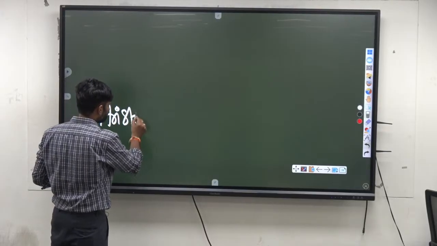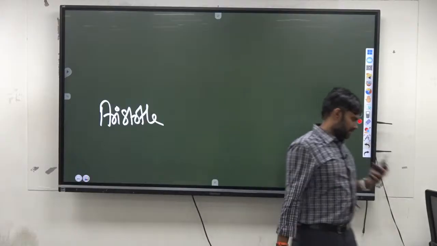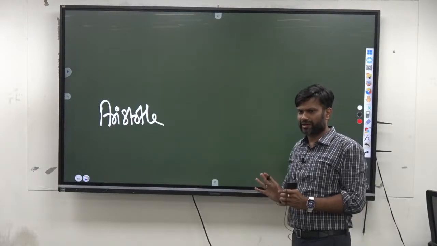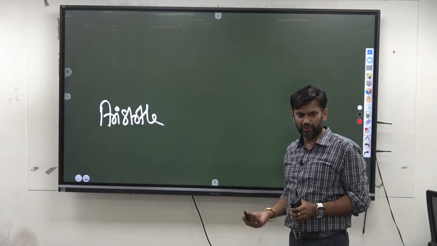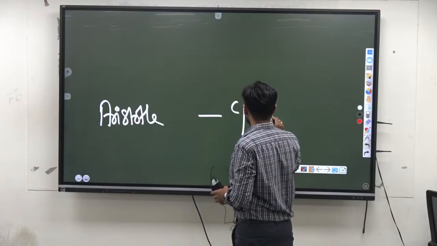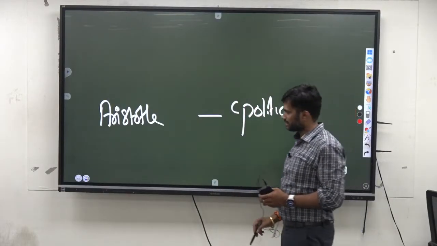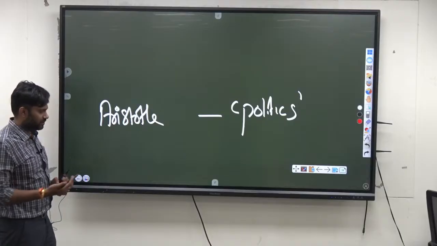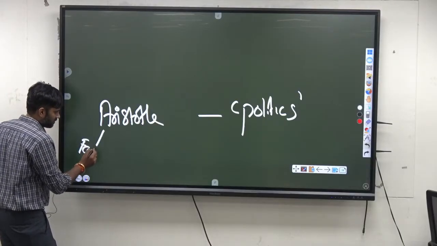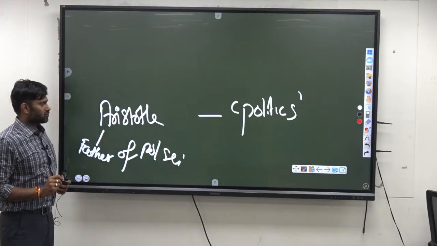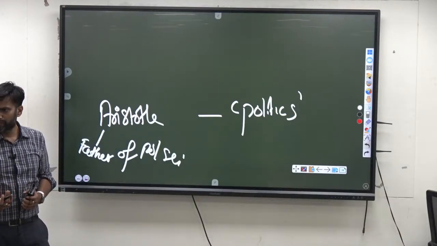Now, the second thinker who is there is Aristotle. Here again the question is how one should have prepared by now. Which notes you have referred to, I should have everything in two pages ready if I'm going to write Mains. One key point I'll always remember is the book Aristotle has written, Politics, which I'll utilize in my answer. Then I have to know the key ideas of Aristotle. I remember that Aristotle is the father of political science.